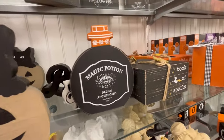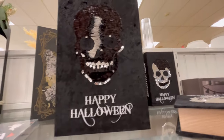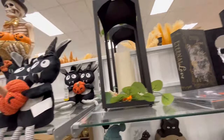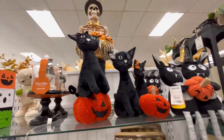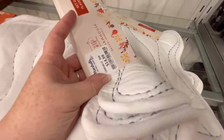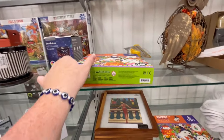More little kitty cat signs. Book of spells — just some little whatnots. They have this little book thing. Kind of like some garlands — I think that one comes with two. Some pretty lanterns, more little squishy plushy guys. I like the cats. And then I saw the skeleton and was like, wow, that's a really nice piece. And I love these placemats for $14.99. When I was at TJ Maxx — you'll see in that video — they have a very similar table runner that would look amazing with those mats.